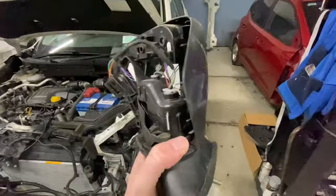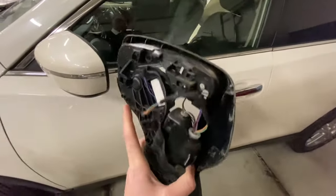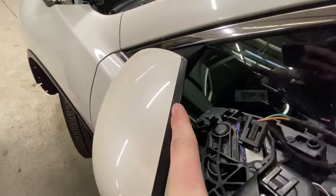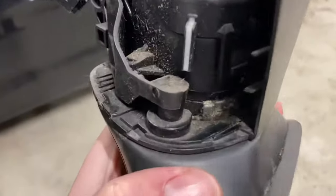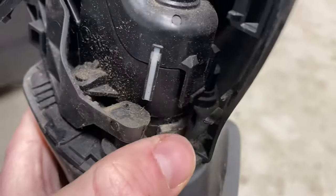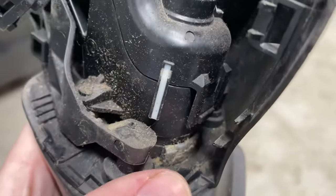Just to show you where you grease — I forgot to video this part when the car was here, but every door mirror on a car will have a cap. This little cap on the Mazda would have had a blue cap that sits behind it. It's not easy to do at home if you're not familiar — you might need to get someone to do this for you. Essentially you wedge something down along here and pop the cover off, and this section here will be exposed where you want to grease. When you look down in around the bottom there's a spline section down along here that it turns on, so you want to grease around this circular area. You can see this one that came off is quite dry, and that's probably what the problem was.